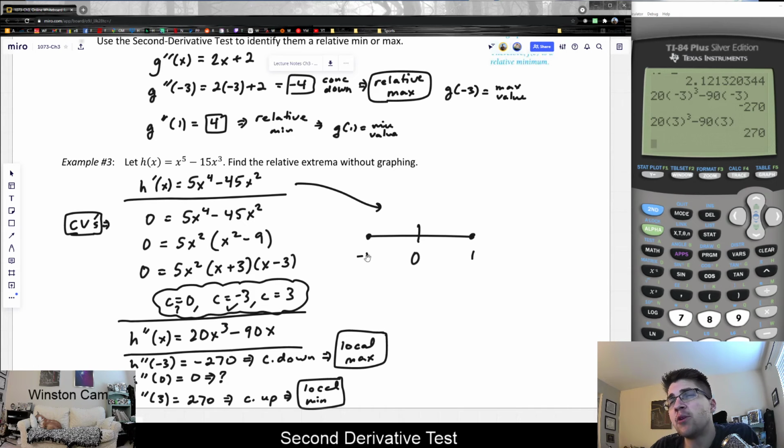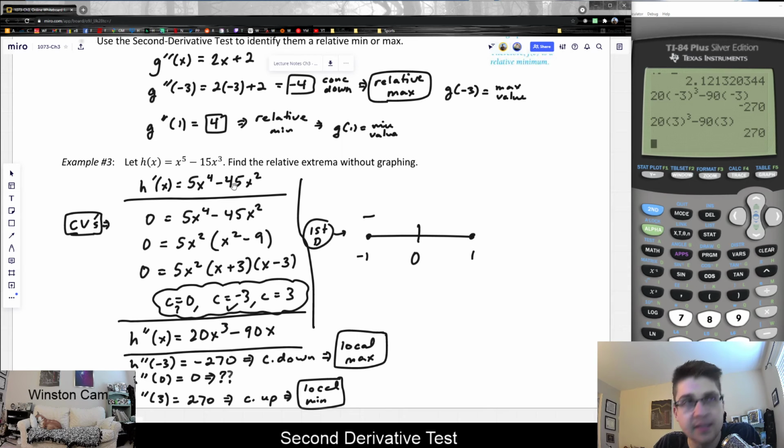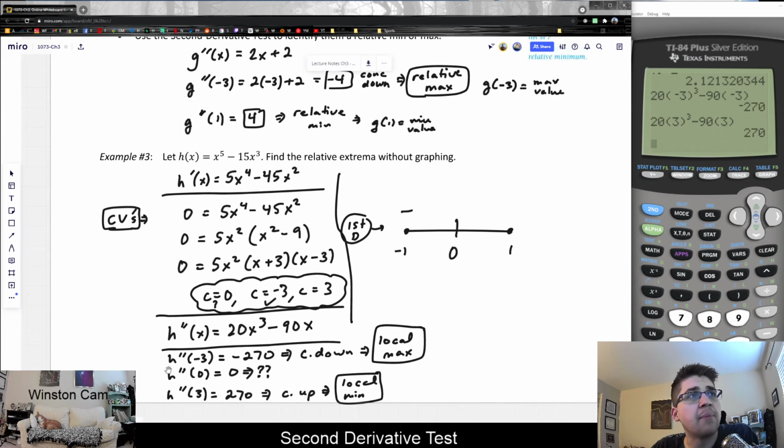Now, if I plug in -1, I'm going to get 5 times 1 minus 45 times 1. So that would be -40, or again, we don't care about the value, we just care about the sign. So I'll just write first D test here because I'm swapping to go back and figure out this one that we didn't know from before. What happens when our second derivative is 0? And actually, as I'm going to talk about in the next video, this is what's called an inflection point. And these are often the weirder locations on your function.